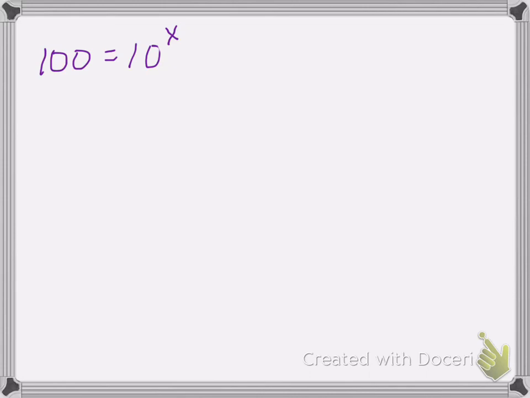But remember, x in this problem is how many spaces I move the decimal point to make it look like a 1, because remember, this is 1 times 10 to the x. And it's that 1 that we're trying to make it look like. So when I see 10 to the x, I'm trying to make this number on the left, this 100, look like that, and the x is how many spaces I move the decimal point. And we all know now if I take this and move it over 2 spaces, I will get 1. And so x in this case is 2.